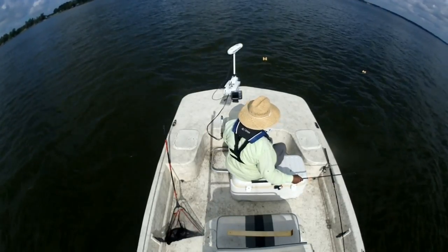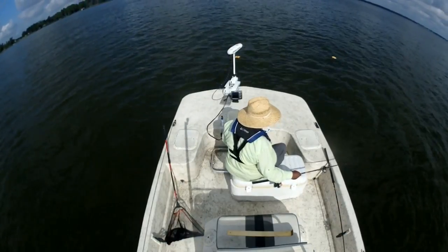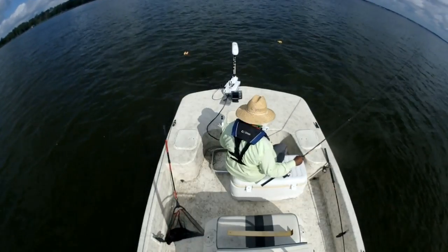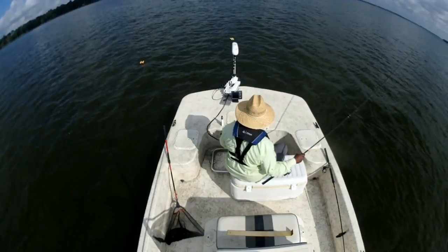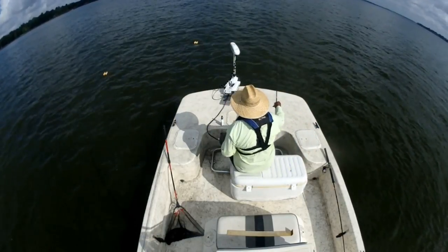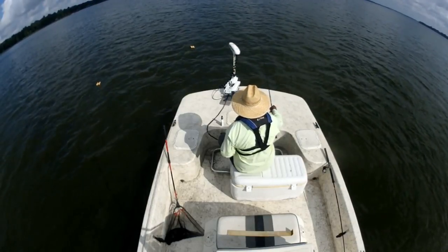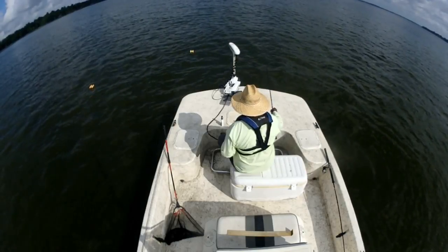I prefer to bite without scent, but a lot of times you've got to put something on that jig. Some good scents that I use are the Berkley Crappie Nibbles. I recently started using some of the Slab Sauce and the G Sauce. And there are several different scents that you can put on your jig that work excellent.